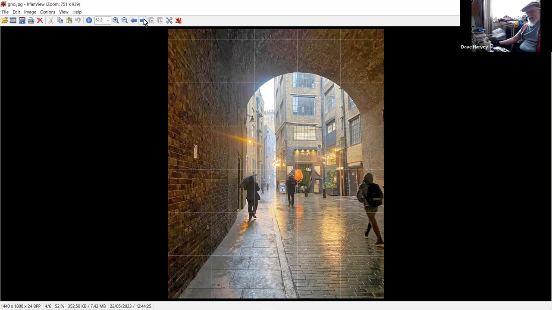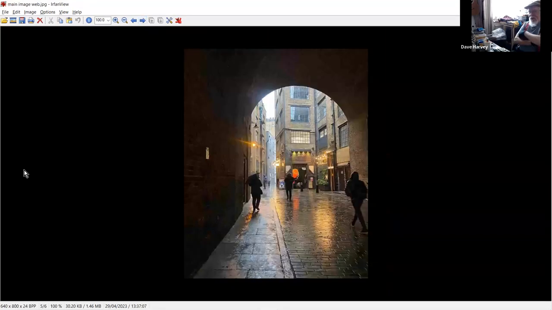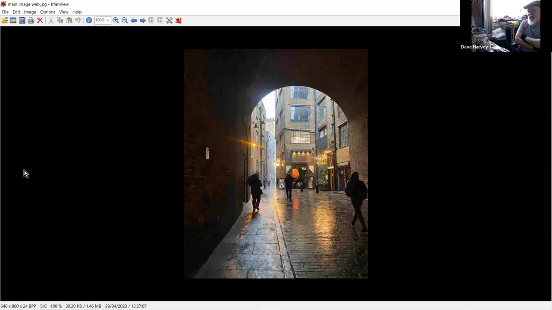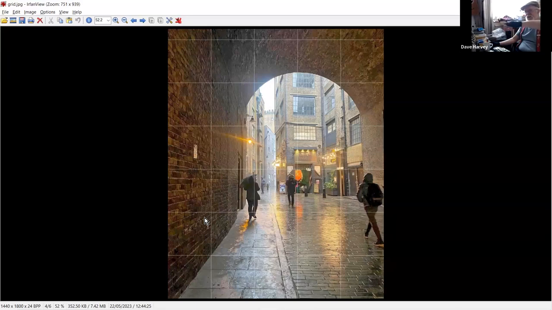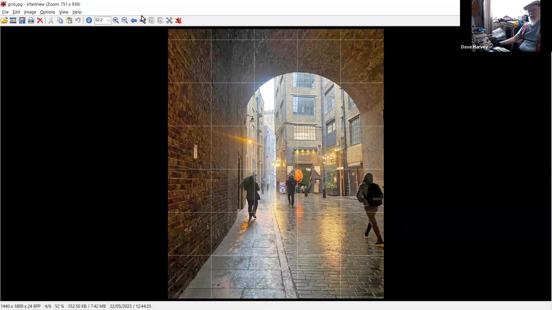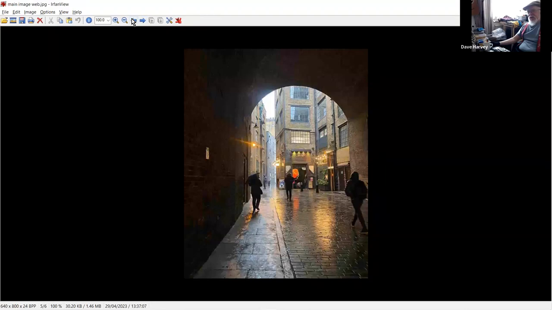Looking at it, maybe I have darkened. No, that's the original. See how dark it is? I'll send that one to Gordon. What I did, if I press a couple of buttons on the computer, it brightens up because I just wanted to see what was going on. Cameras have a lot of trouble differentiating between the darkness of a tunnel and the light at the front. It'll focus on the light at the front and the rest it will just make dark, which is what it's done.